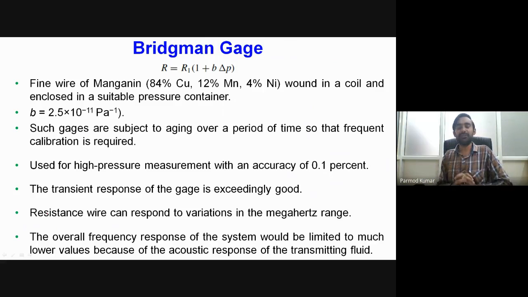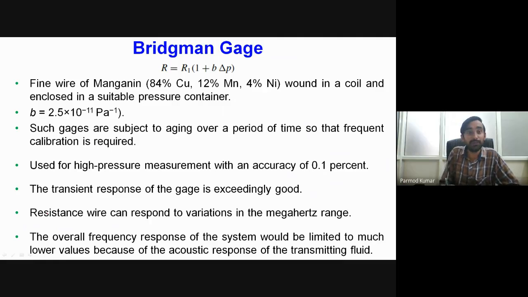But apart from that, we also need to measure the pressure corresponding to low pressure situations. Particularly, when we want to measure the pressure under very low pressure conditions, our system characteristics change significantly. So whatever devices we are using for measurement of moderate and high pressures, these exact principles may not be applicable for very low pressure applications. Low pressure measurement requires a different type of arrangement for accurate measurement of the pressure. So we will try to see that over here.